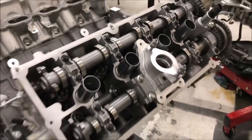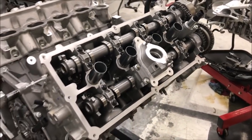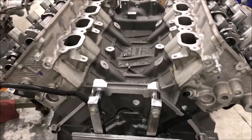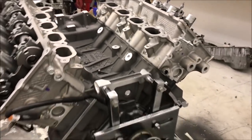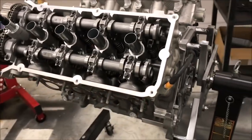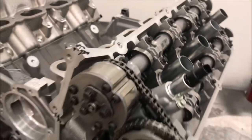One thing I didn't mention: when the cams were out of the engine, you can see the lobe on the cam that drives the high pressure fuel pump. Just looking around the motor — you don't often get a chance to see this, so I'll run some video. This is what a Gen3 looks like — really not that much different than the earlier Coyotes, but there are subtle differences. That's what it looks like underneath the valve covers.